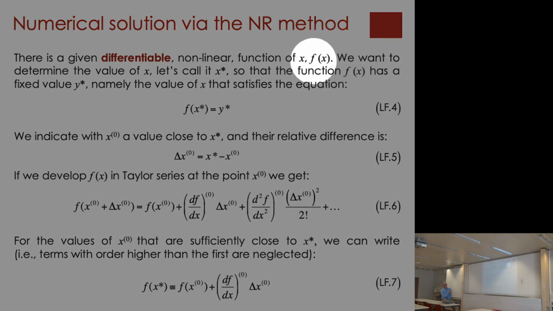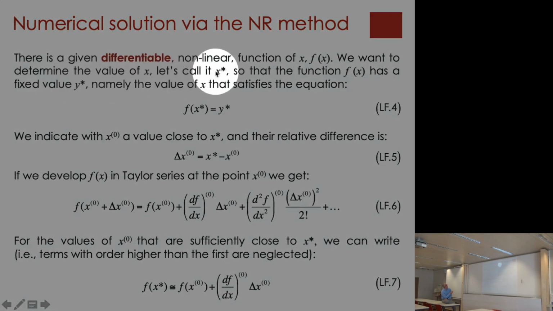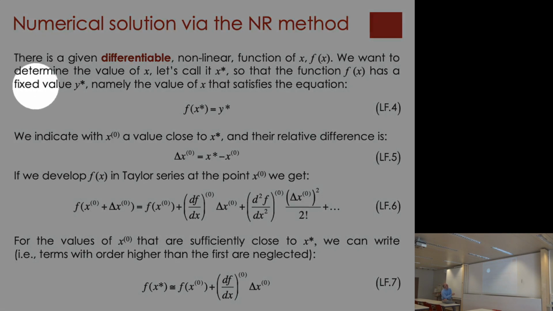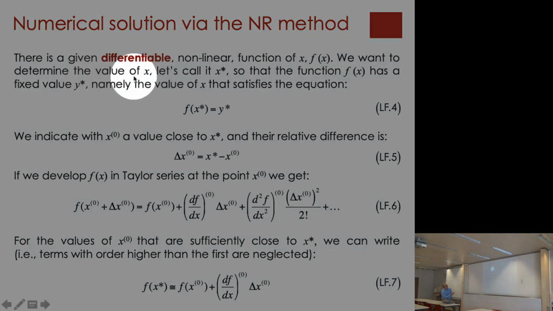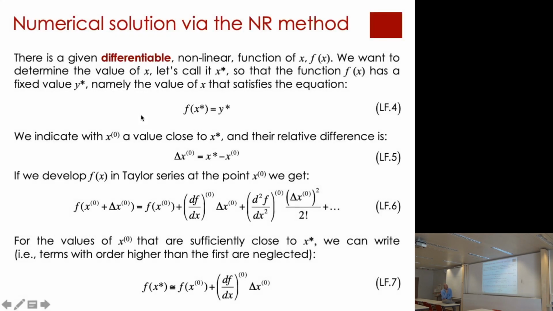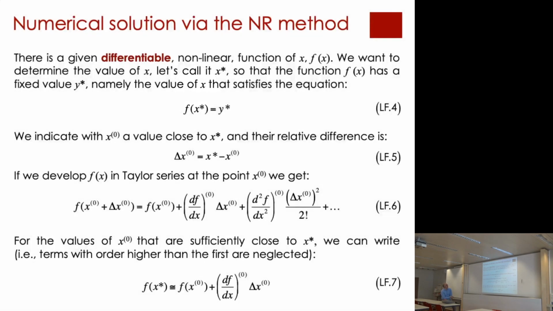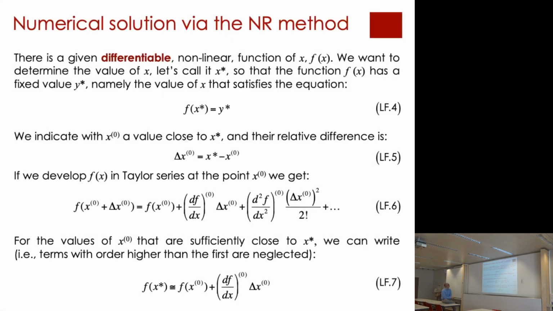Okay, now we have a function f of x, for instance, our load flow equalities, and we want to determine the value of x, let's call it x star, so that the function f of x has a given fixed value y star. Okay, so in our load flow problem, y star are the values of the fixed boundary conditions: powers in the generation nodes, powers in the load nodes, rated values of voltages in the generation nodes, and so on and so forth. And the x are the unknowns, essentially the variables that are computed by the load flow problem. So x star actually is unknown, and our goal is to find x star. To solve this, I have to satisfy the equality f of x star is equal to y star. Okay, that's our problem.